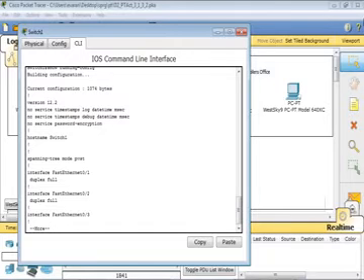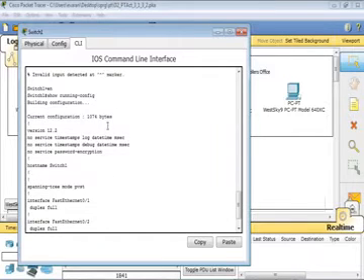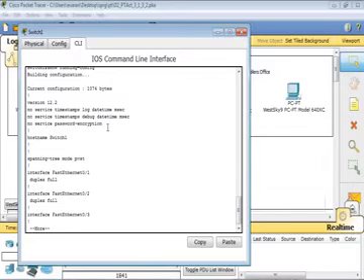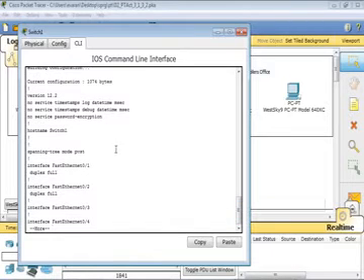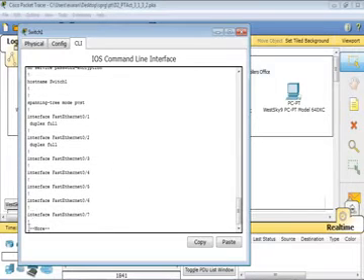Okay, so we get some interesting information. The nice thing is that we can scroll up and down. Our duplex is full on FastEthernet 1/2. I'm going to hit more and we'll get more information. So you'll just go down through here and you'll find all sorts of information.